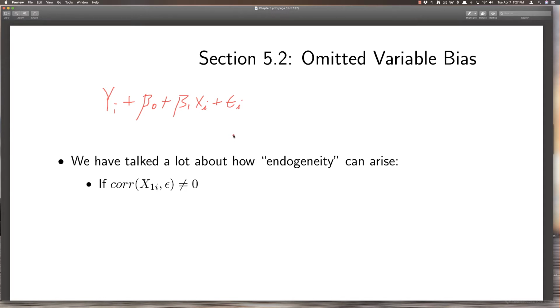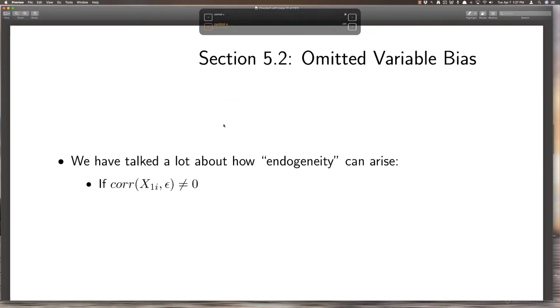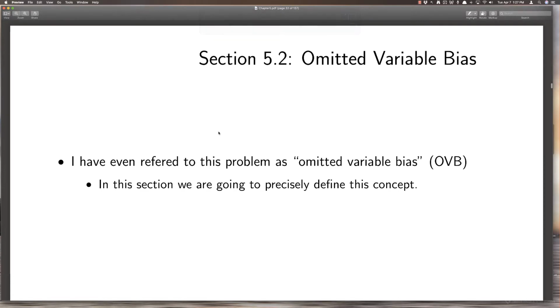Then the next thing we care about is, are any of those z's, the ones that are in the error term, correlated with x? We can shorthand that by asking whether the correlation between the error term and our independent variable of interest, which I'm going to put a 1 on because eventually we're going to have multiple x's, this x1, is not 0. If it's not 0, that means this error term is correlated with this x, and we have a problem. So that's up to this point the way we've talked about endogeneity.